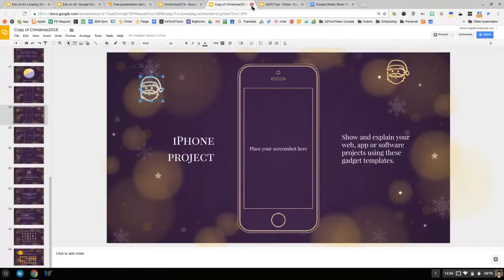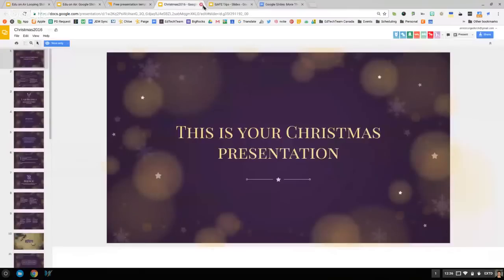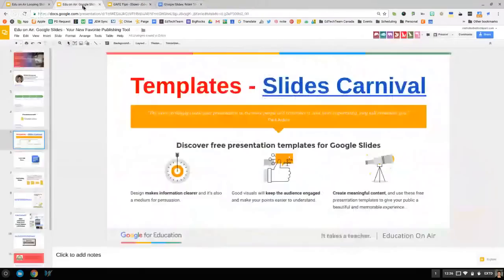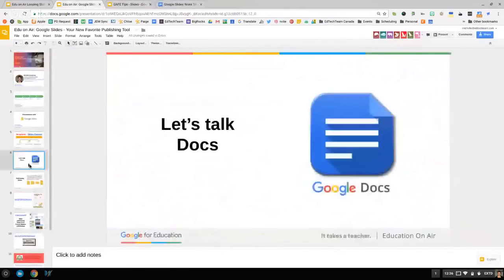We're going to completely change our thinking about Google Slides. Let me close these down. But what I want to talk about next, I want to change your thinking about Slides. They're not just for presentations. They're not just PowerPoints. I would like to say that Google Slides is your replacement for Microsoft Publisher or for Adobe InDesign, if you will. It's your design tool, this place where you can create posters or brochures.